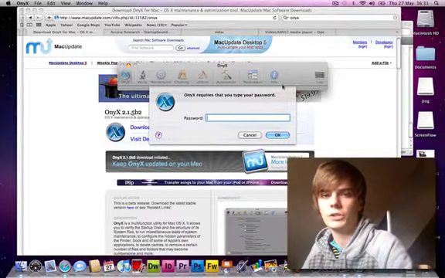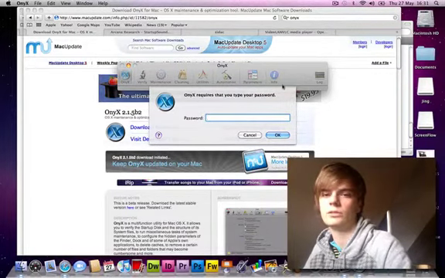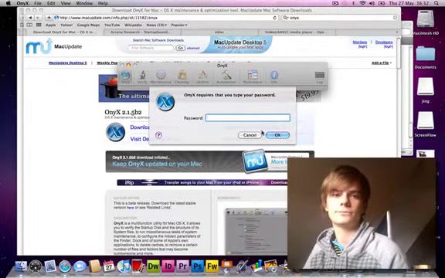So what you can do is repair disk permissions, you can clean, you can defrag the hard drive. It has various utilities. You can alter preferences in the dock. You can do a lot of things. So that's the first application. There'll be a link in the sidebar below the video for you to download it. It's totally free and is worth a try, and it can possibly speed up your Mac.